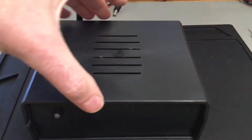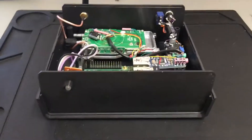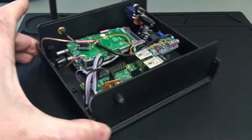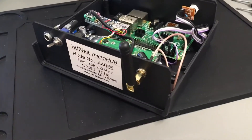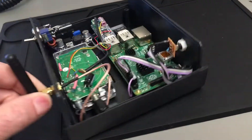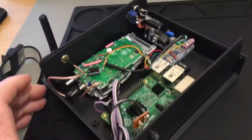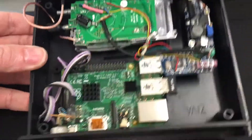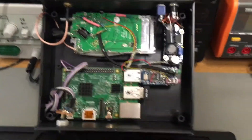I'm just being careful with it because I've undone the four screws on the bottom. I'm just going to lift the lid on it and show you inside. If you guys are not very good at soldering and not very good at setting up AllStar, this is one of Peter's micronodes — this one's got a little antenna on the back with an SMA socket on it. I'm just going to go through what's inside here.